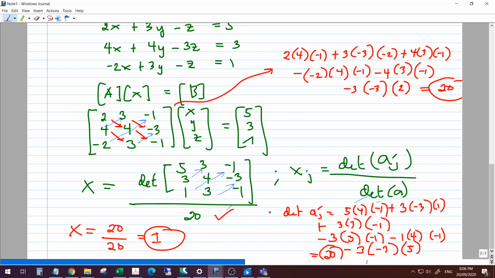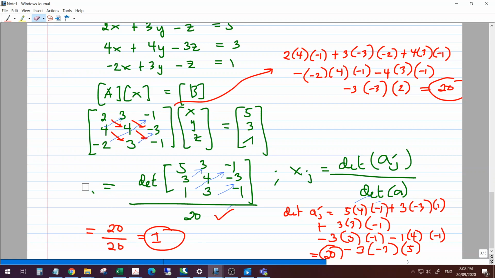Okay, so let's now copy this. I copied the page and now it's time to solve for y.